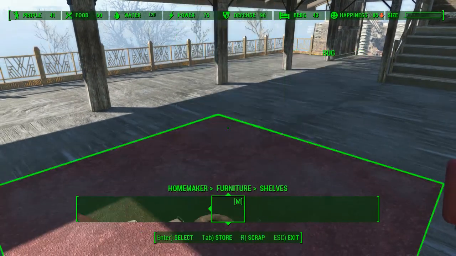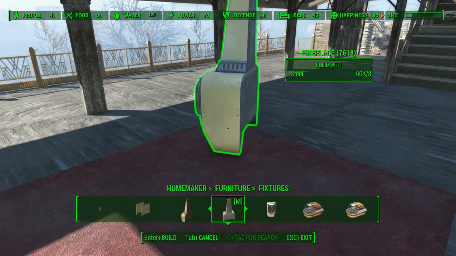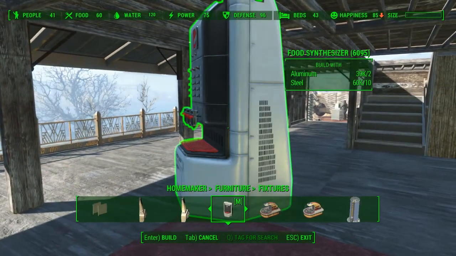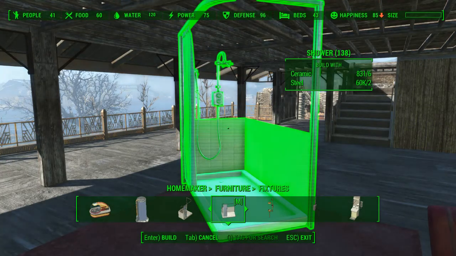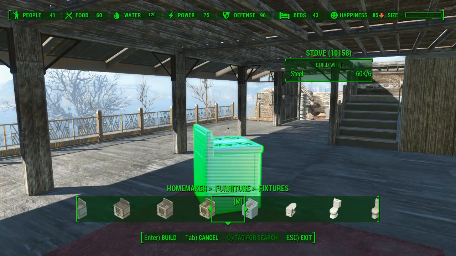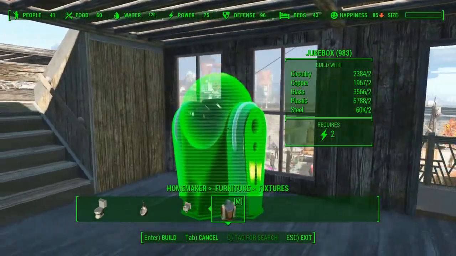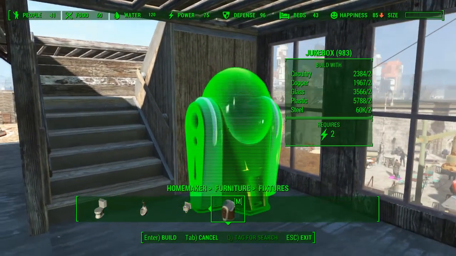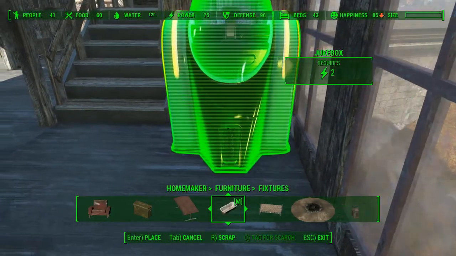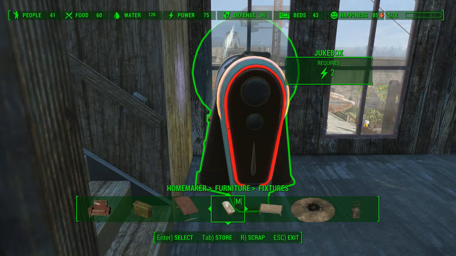Now there should be fixtures. I'd say a fireplace wouldn't be out of place here, but in a wooden shack I certainly wouldn't place my money on it, that's for certain. Could have some nice bathroom facilities upstairs. A jukebox. Yeah, jukebox is a nice little addition to a communal space. It's not like we haven't got the power to facilitate one, so absolutely.